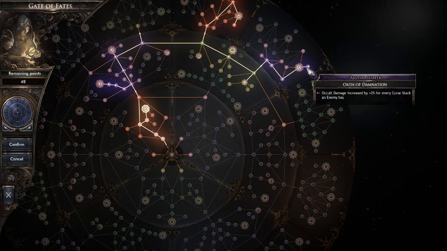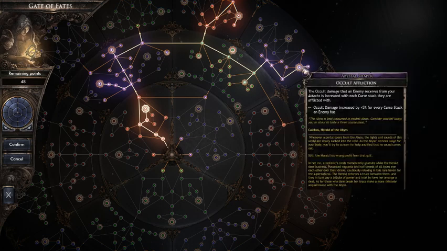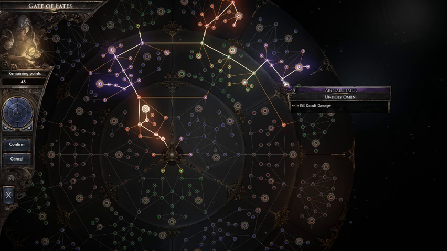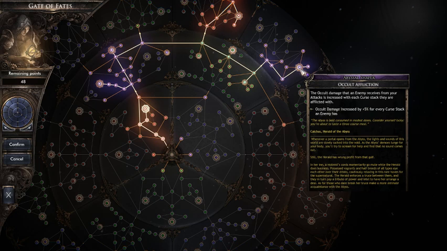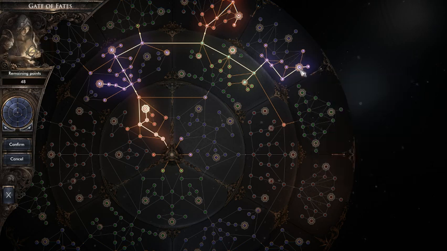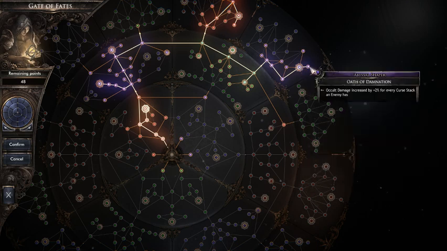So currently you start off with 10 stacks, so this gives you 70% increased damage. Now this is a flat damage percentage increase, like these, so it's not going to be as beneficial as a crit multiplier or a flat damage to spells is going to be, but it's such a high number, especially when we get more stacks, that it's definitely worth shooting for. So after you take this, you're dealing 70% increased damage to an enemy with full curse stacks.